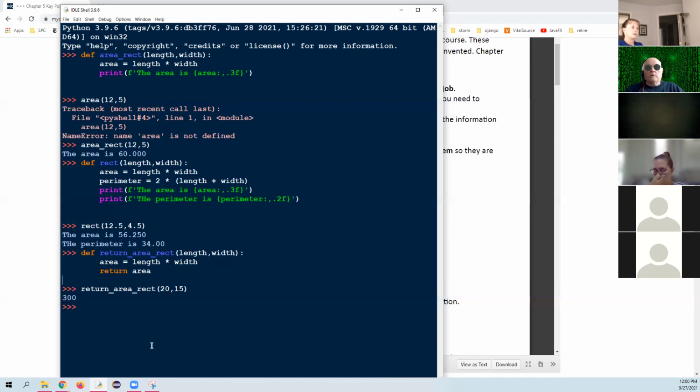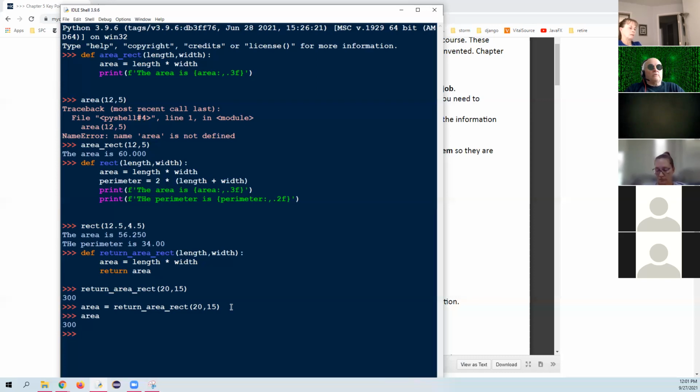So I'm going to modify how I run this slightly. I'm going to repeat this line, and in front of it, I'm going to put area. I'm going to catch the value it returns in this variable. Now, when I run it, I'm not going to get any output at all, but something was stored in that area variable, the 300. So this is what makes a value returning function useful. You can catch the value that is returned so that you could then use it in some future code.